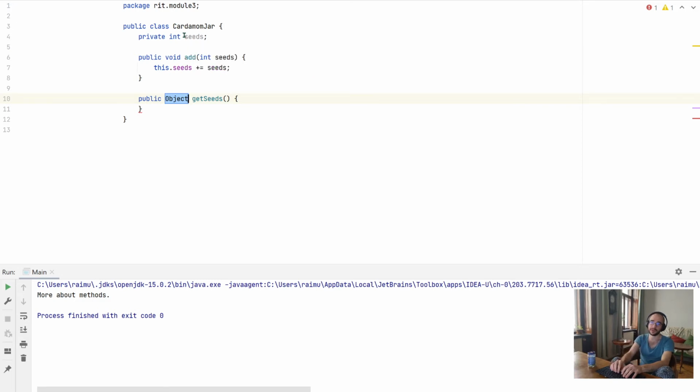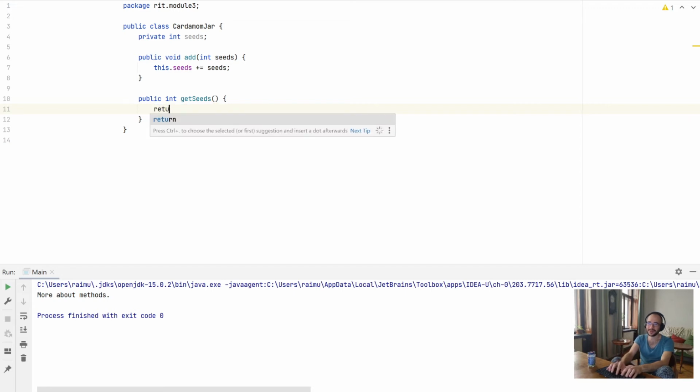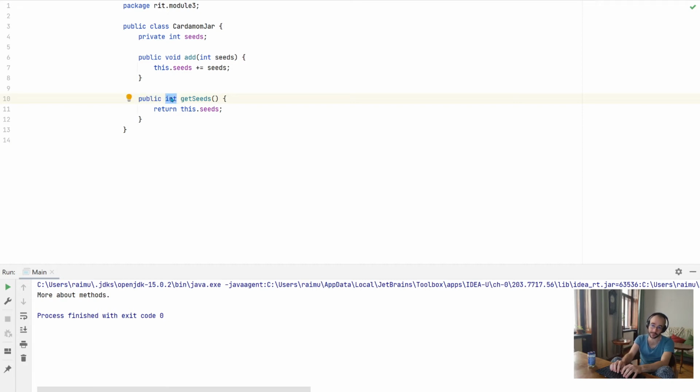This field is of type int, so we want to return an integer, and we don't want to return null or 0, we want to return the seeds. So again, we got a new method. We got our access modifier, our return type, our method name, and 0 arguments this time.